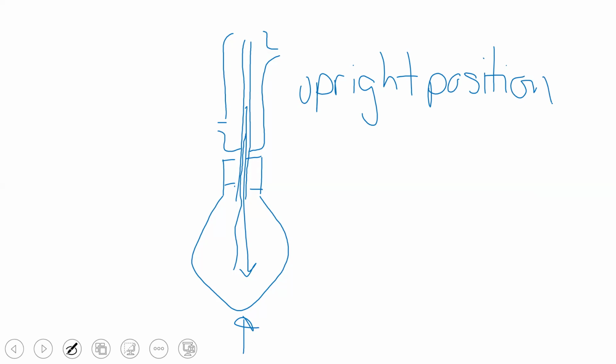Reflux means flowing back. So the vapor escapes and returns again into the flask. So if he asks you what heating in a reflux means, and this question came before in paper 4, it means attaching the condenser in an upright position. And this is one of the important conditions in preparing esters in the lab.